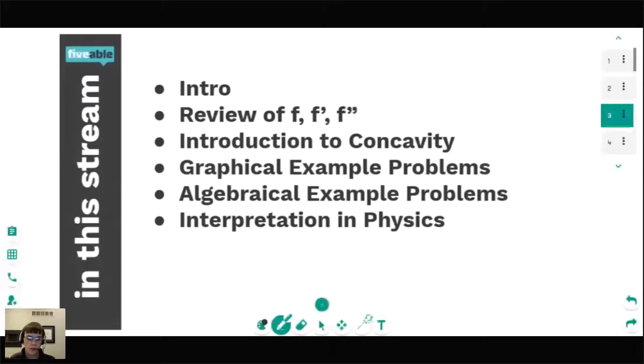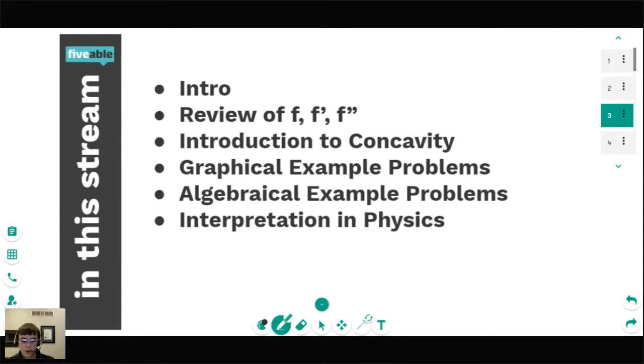Then we'll move into two types of example problems. On the AP exam, you're going to see questions about concavity and about first and second derivatives in general, asked in two categories. One is where they give you a graph of a function, most of the time without a rule, since it'll be a piecewise function and a rule would be really complicated. Then they'll ask where it satisfies certain conditions, and those conditions we'll get to later. The second type of problem that we'll look at is algebraic examples, where you're just given a rule and you're asked to find something about the function. Sometimes there may be graph matching, although we won't look at that tonight, but the algebraic examples are purely manipulation of that equation and deriving to get what you want.